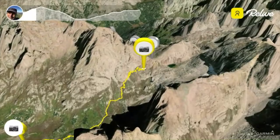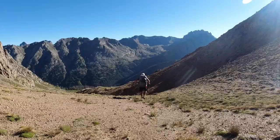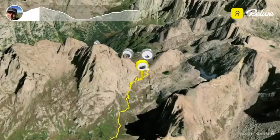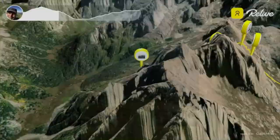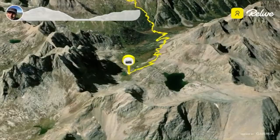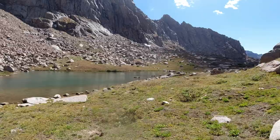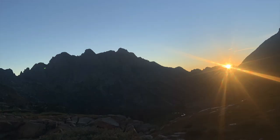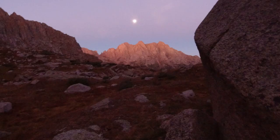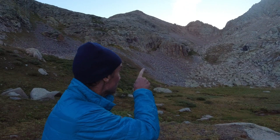There's Jagged. There's Ruby No Name Pass. Pigeon is to the right, Turret to the left. Coming down off No Name Ruby Pass. We've got our sweet campsite — it's a little lake just below Jagged Pass. Tomorrow we'll make an attempt at Jagged. It only took us about six hours to get here from our camp below Pigeon. Looking at the beautiful moon as the sun is rising in the opposite direction, just starting to illuminate the mountains. Here goes nothing — we're going to hump up to Jagged Pass and see what Jagged looks like.